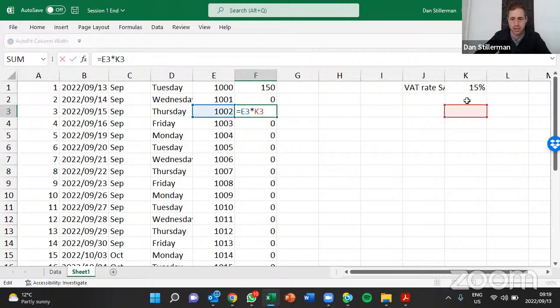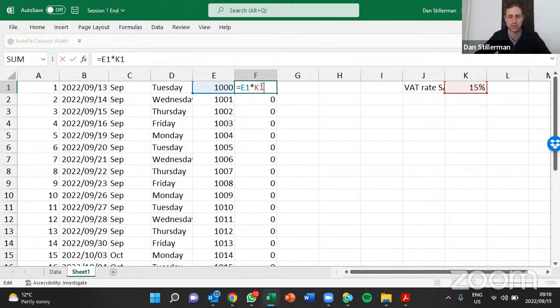That's what I was saying a couple of minutes ago. And you can see that's why we need to anchor it or lock it or use absolute references. Those are the dollar signs. So we click there on K1. We press F4 on our keyboard. It puts in a dollar sign before the K to lock the column reference, and it puts in a dollar sign before the 1 to lock the row reference. Don't worry too much about that. The main thing is that there's dollar symbols, which locks in that reference.